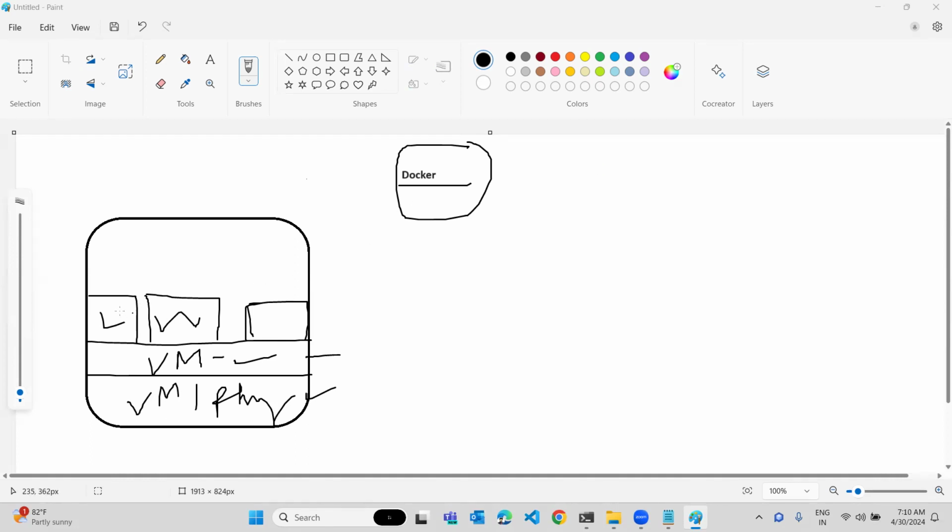So on top of each of these is an operating system. Consider this is our computer 1, computer 2, and computer 3, like that. These are purely virtual machines. And on top of the virtual machines, we will deploy the applications: app 1, app 2, app 3, like that. This is a kind of traditional application deployment.